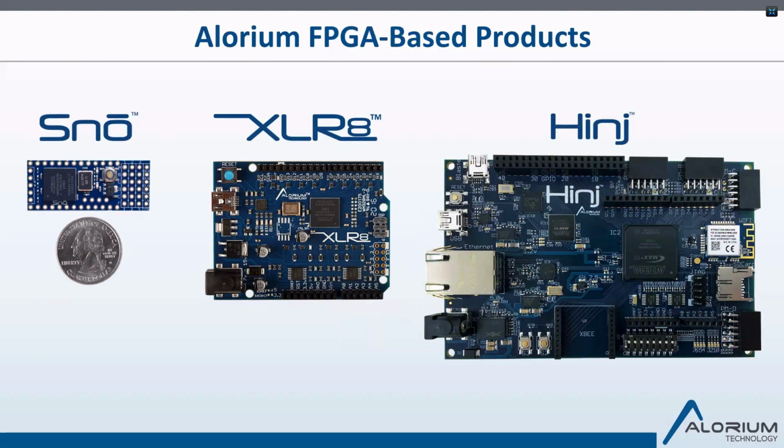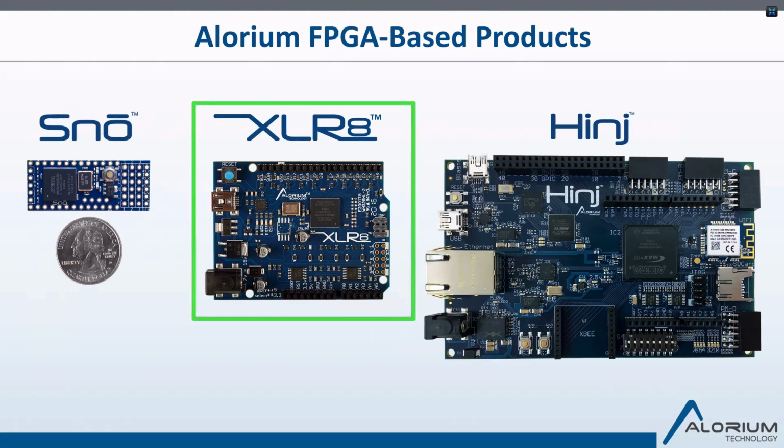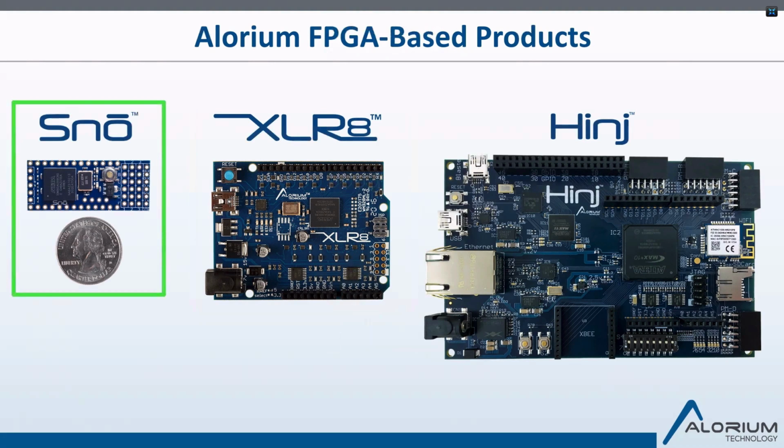we specialize in creating a line of FPGA-based boards and development boards, so basically embeddable boards and development boards. That really started with this XLR8 board, the first one we came out with in late 2015, early 2016. That was followed up by the Snō Board, which went into production last year, and we started selling that in December.